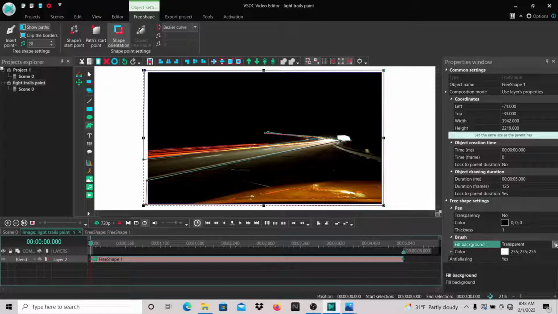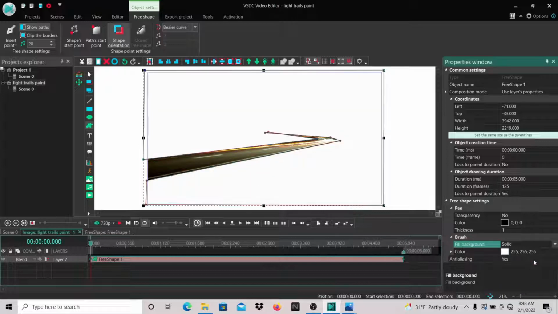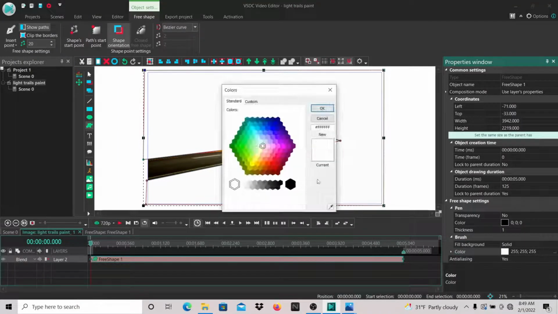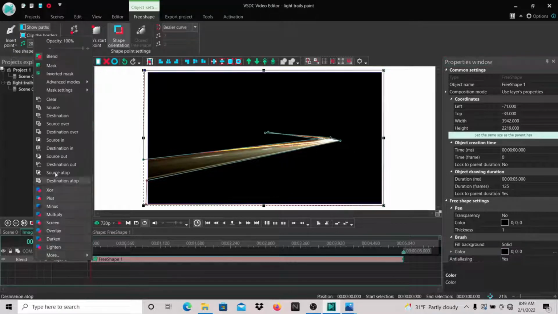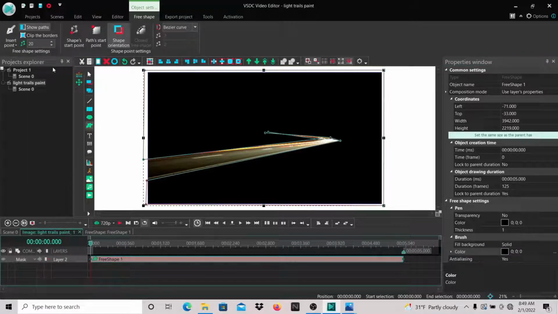And now, if I come back over here to the brush, paint it solid. All of that is masked out, but it's not masked out though. But there it is. So I can go ahead and change my color to black, because that's what I need it to be for it to be a mask. Change it to black. Click OK. Then come over here to the composition window and change it to mask.